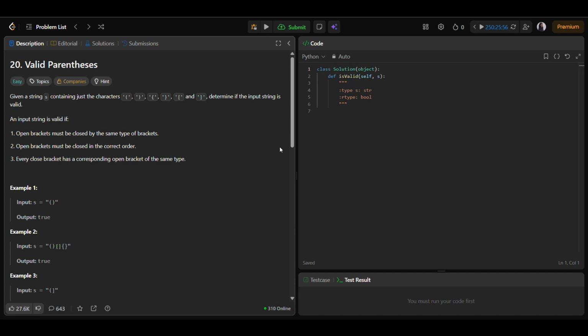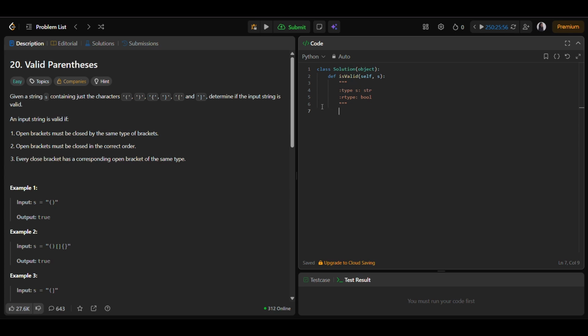We can solve this problem by first creating an empty stack, and we traverse the characters one by one from the given string. If it is an opening bracket we push it into the stack, and if it is a closing bracket we must check the stack is not empty and the top must match the opening type, otherwise we return false. And then we remove the matched opening bracket from the stack that we entered previously, and after traversal we check if the stack is empty. If all these conditions are satisfied, we return true. So basically brackets form a nested structure, and nested problems are solved using a stack.